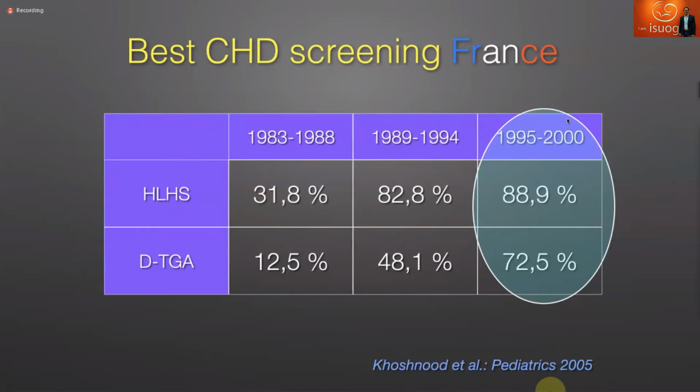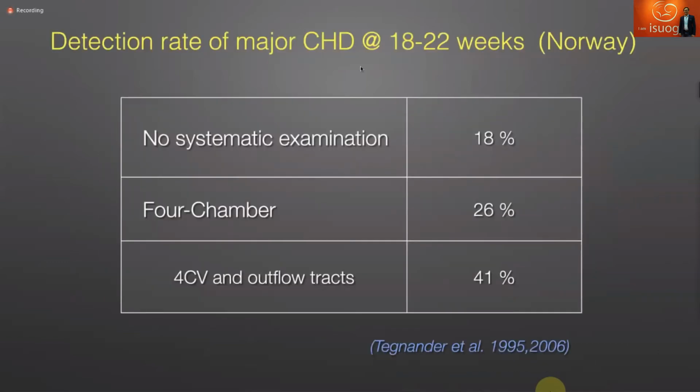This is why, if you are working in a setting, try to find people who really are interested in ultrasound and teach them. This is a nice study by Eva Tegnander from Trondheim, where sonographers and midwives are doing the study. In the first part of the study, they published 2 studies. If they did not do any targeted screening of the heart, 18% were seen with a cardiac anomaly. If, however, all nurses and midwives were taught to check the four-chamber view every time, they achieved a 26% detection rate, and when they included the outflow tract, they reached 41%.